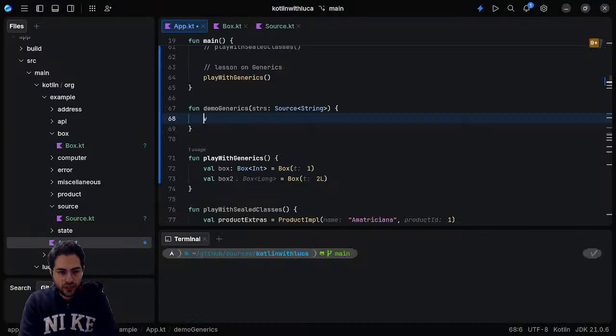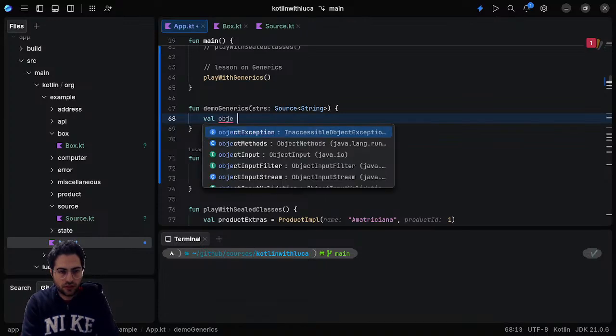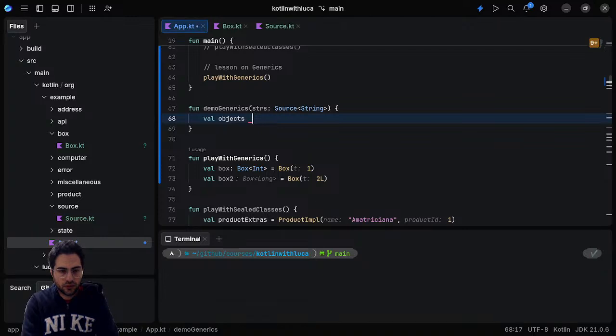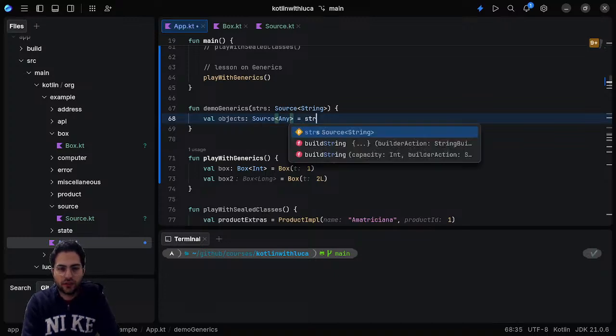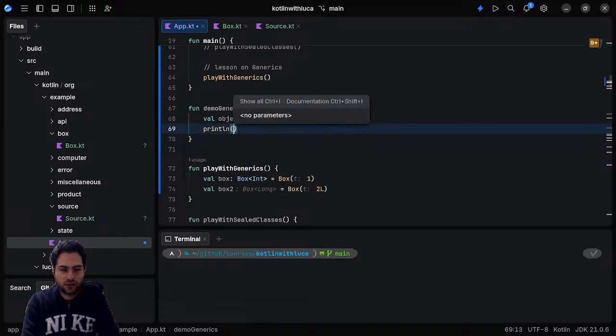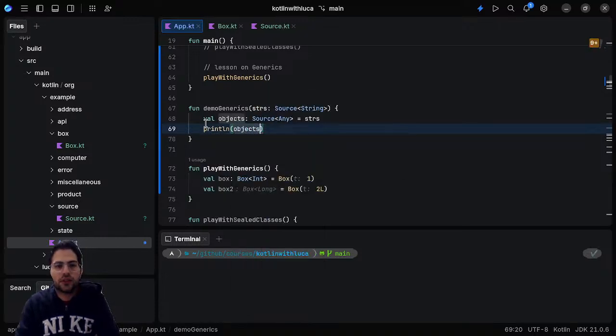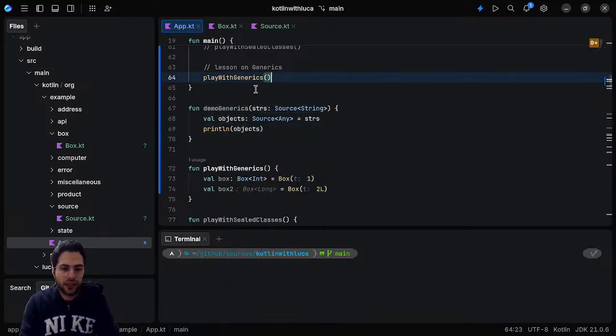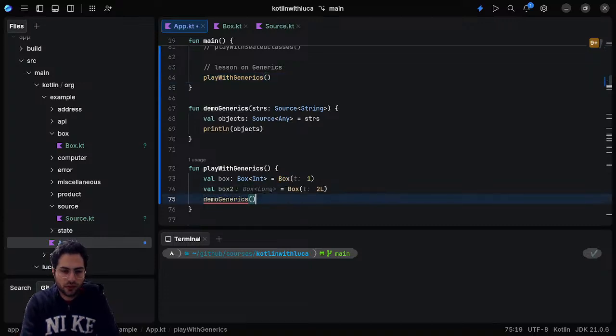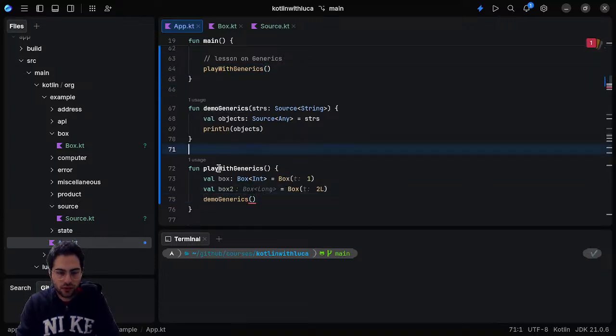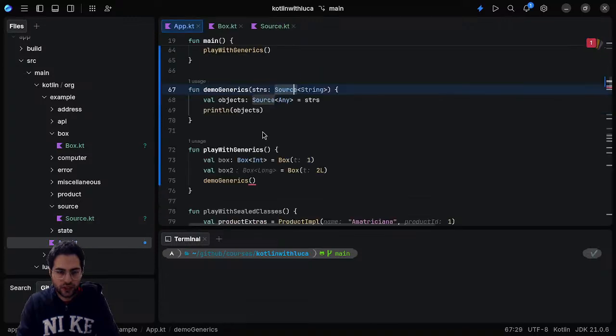And now we create our objects. So we can specify Source of Any, and then we have our Source of String. So this is going to be fine.